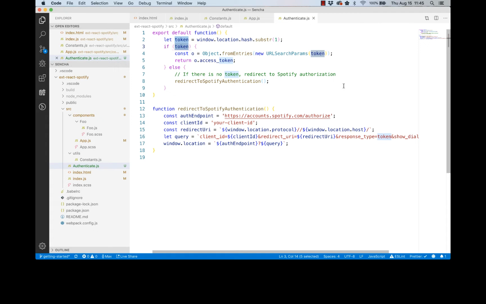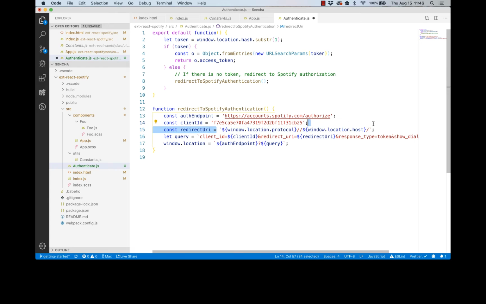And you need to insert the client ID into the second function. Right, so I copied this before when we were out at the developer site for Spotify, so I'll just go ahead and paste. So let me talk about this. That is the URL for doing authentication. That's what's documented in that authentication guide over in Spotify. This is the client ID, and then remember, there are 2 things we have to pass to Spotify as query fields. One is the client ID, and one is the redirect URL.